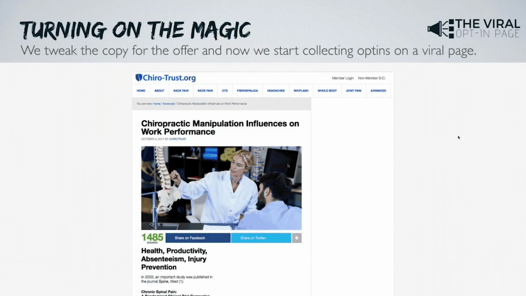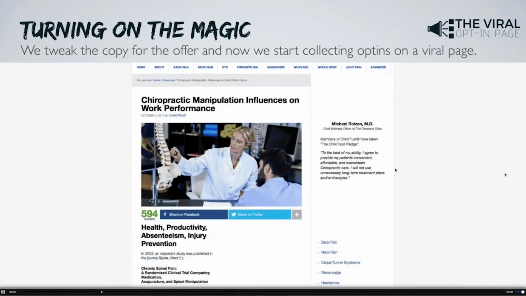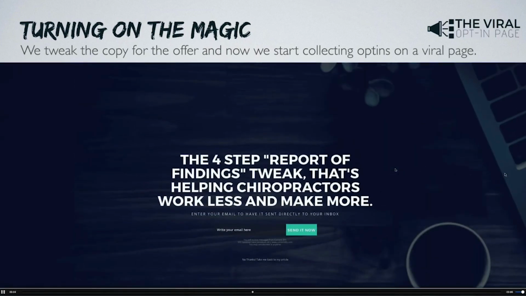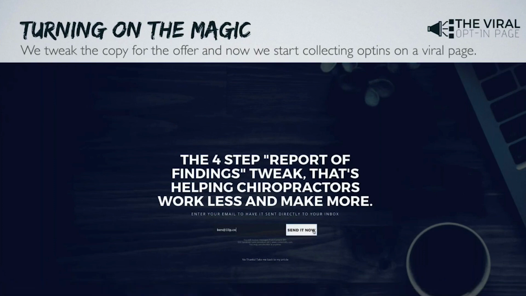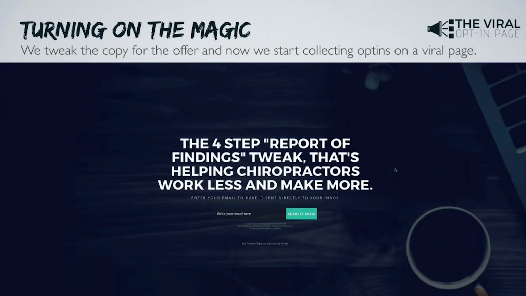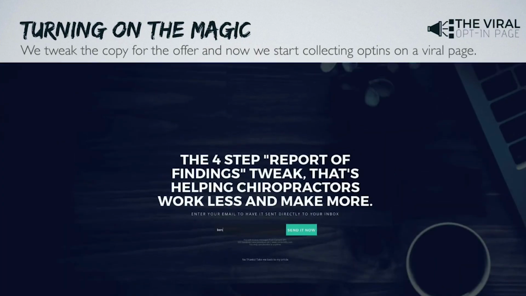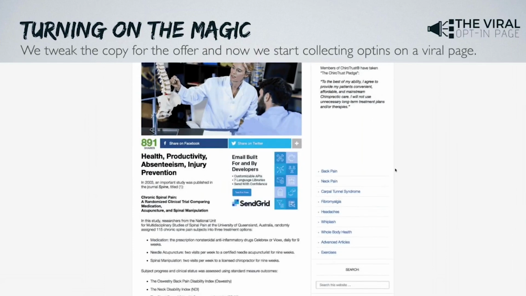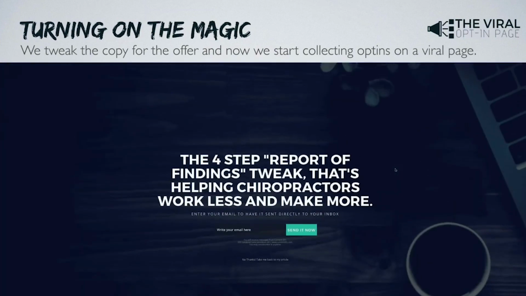Okay, watch your screen. Here's the article. They're reading it. Pops down over the top. All you have to do with this whole setup is pretty simple. You have to flick the switch, turn on your opt-in page, and you're going to get the same link that you already had on Facebook, already proven to go viral. Even if it's 10 links that you've had out there that are going viral, you flip that switch, you put on the opt-in page, and all of those links are instantly going to have this opt-in page work for them.